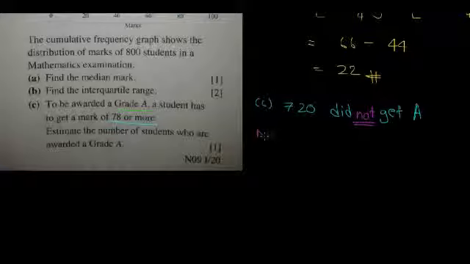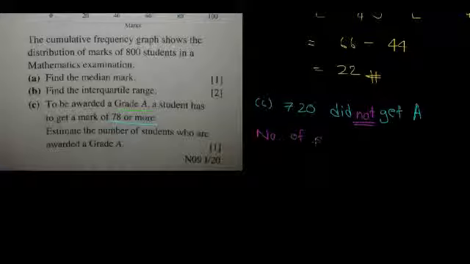And if you work it out, personally, it's quite hard to show here. It turns out that there are 720 students, and these did, what do you think? Did they get an A or did not get an A? It turns out that 720 students did not get an A. It's quite impossible, right? 800 students, how come nearly the whole class get A? It must be a super good class.